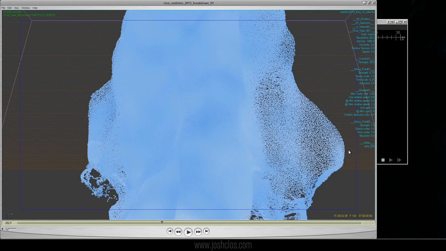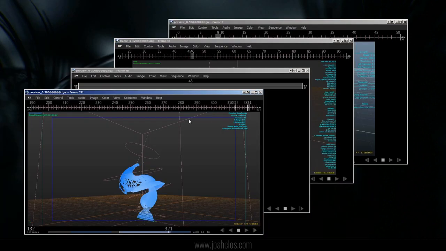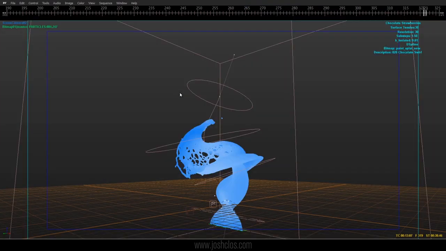So today we're going to take a look at how the script started and how it is now and how to get it up and running in your Realflow, because it's a really helpful tool, so we'd like to share it with you. I mentioned that I've been using this script for a little while now, so I dug up some of my old Realflow projects and found that I've been using some version of it for a little over a year now, and this was what it looked like in the beginning.